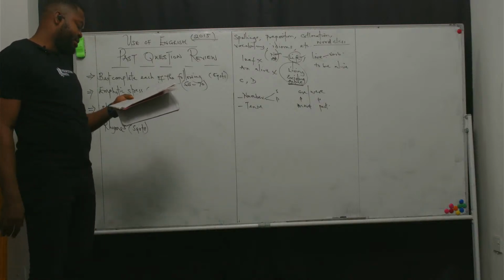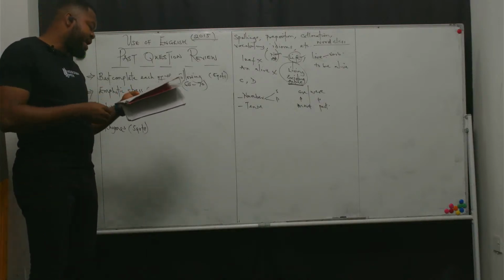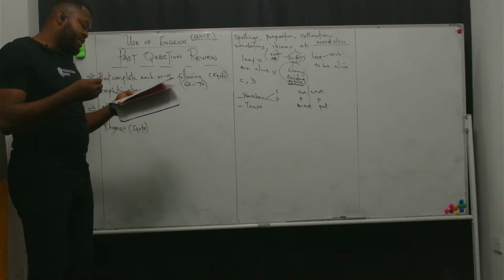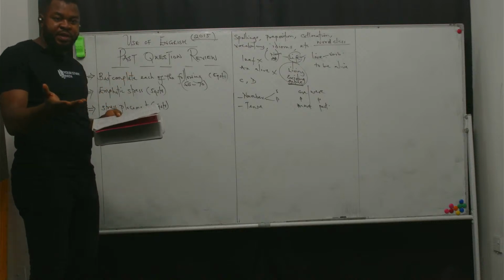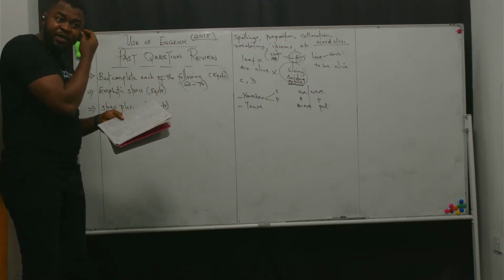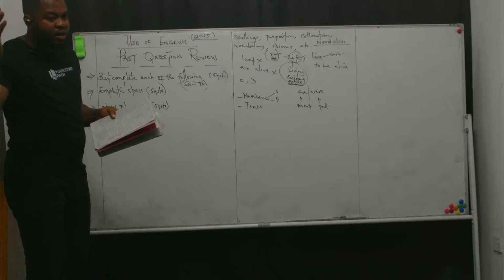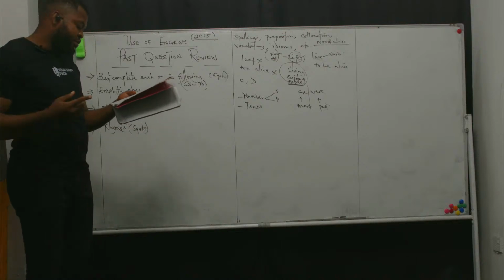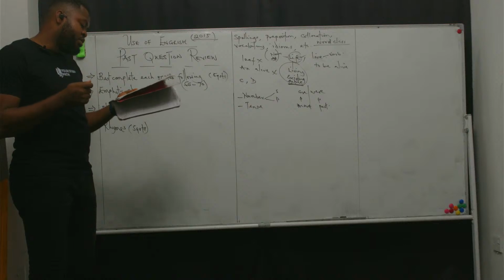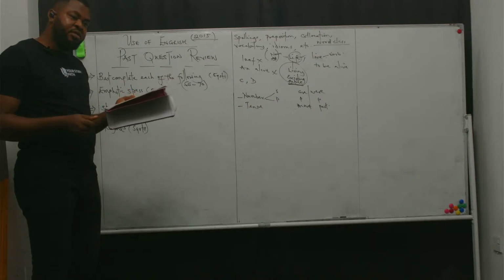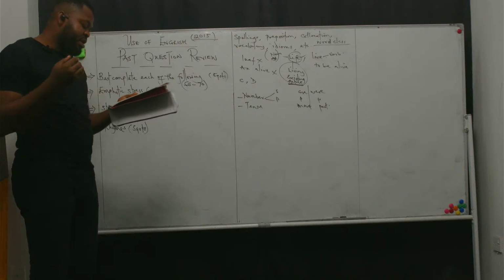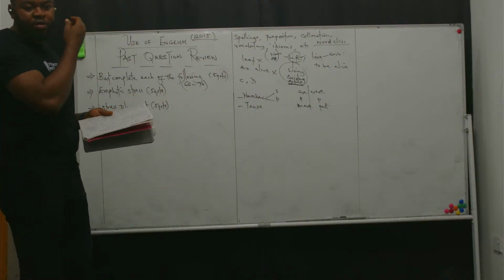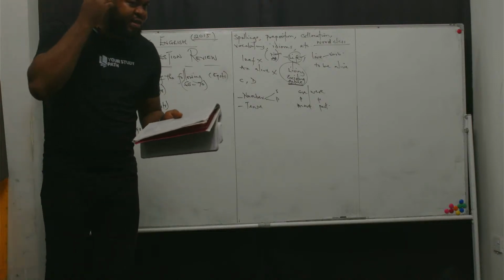Now, 69. Tayo could have supplied the goods, but it was dashed into two. These are two parts of a sentence. One is relatively positive, and the other is negative. Look at the first aspect of the sentence: Tayo could have supplied the goods. Did he eventually supply it? No, he didn't. So you have, but it was dashed into two. What's the answer? Or just look at the options and tell me what you feel is the answer.